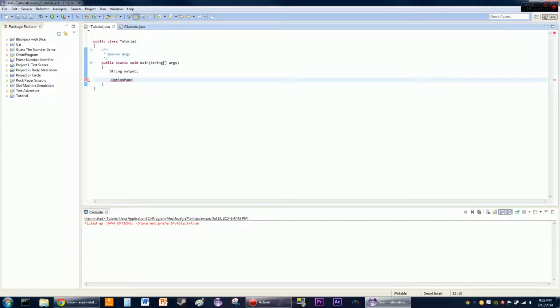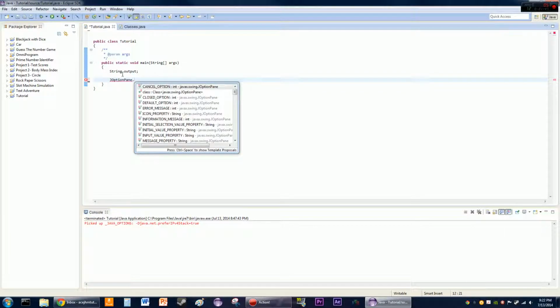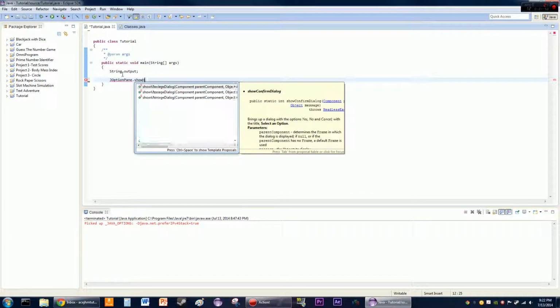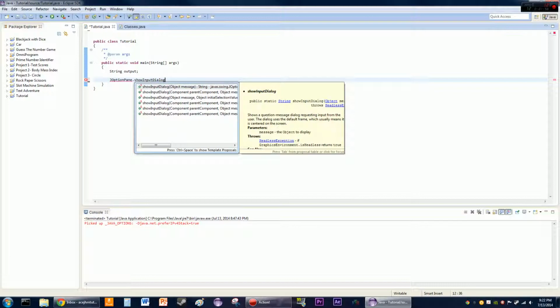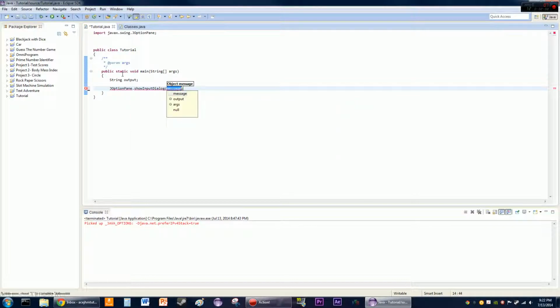Because what this is going to be calling is a class. Now, I'm not going to get into what classes are, but it's going to be saying, okay, go to the JOptionPane class and go to the showInputDialog method, and I want you to create a box that is going to get input, and it's going to say whatever we want it to say. I'm going to do "Please enter an input: " in quotation marks, then a semicolon.